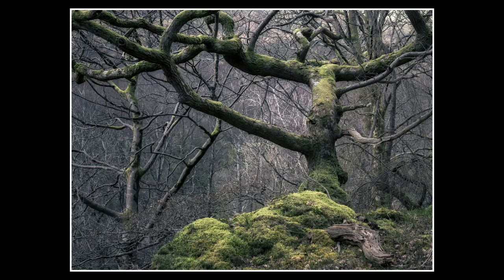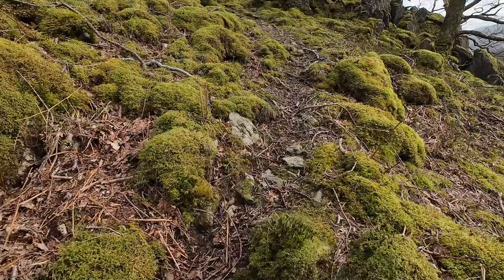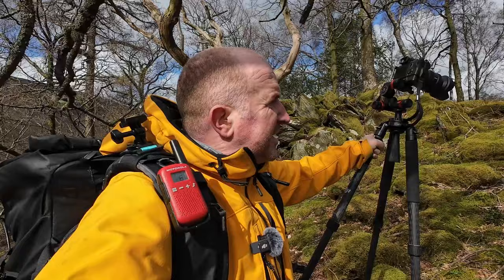Where you need fog to get rid of all that sky. But yeah, we'll have a little wander up here. Look, there's a little track which we're following. But yeah, it's turning around. Look at this round here, look at that one. But yeah, it's all right, I'm looking nice, but can you get an image from it? So we're wandering around this part, and if I do get set up with something, I'll come back to you. Because yeah, bit of a steep one this. So I'll come back to you in a bit.